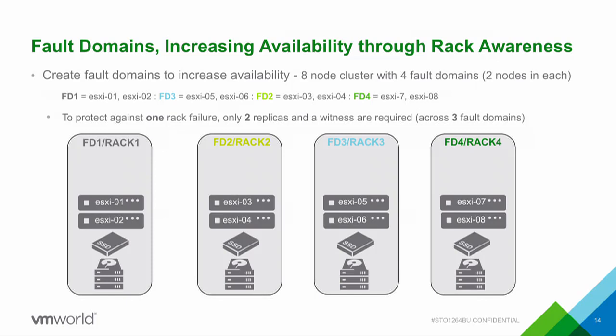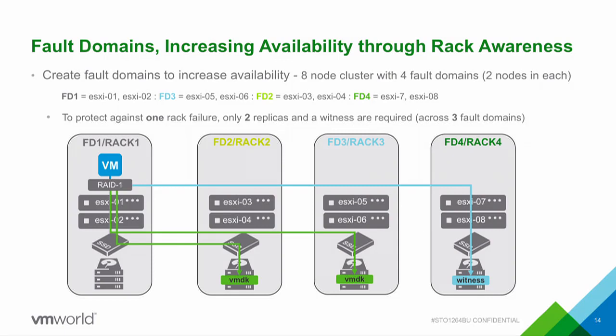And now when I deploy, let's say just using the RAID 1 configuration once more, I could end up with something like this. So my VM would be deployed on a host somewhere, let's say it's in rack 1, and then my copies of the data could be in rack 2 and 3, and my witness could be in the final rack 4. So now if I have a failure in this situation, a complete rack could go down, I'm still good.